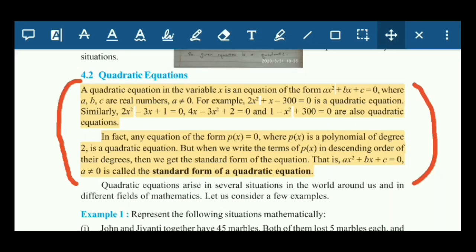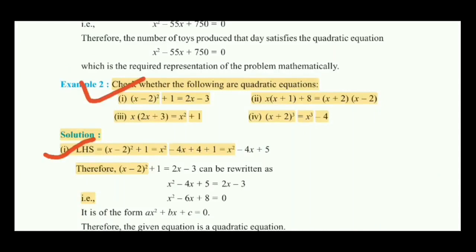You can see the general form of the quadratic equation. The highest power of the variable is 2. That's why it is known as a quadratic equation. Students, I think you now know what a quadratic equation is. Now I am going to solve some examples of this topic. Here in this topic, we will just understand which type of equations are said to be quadratic equations.